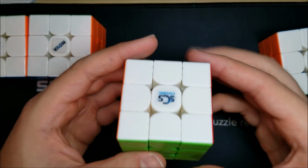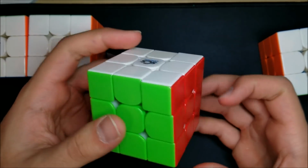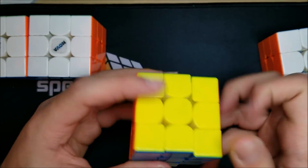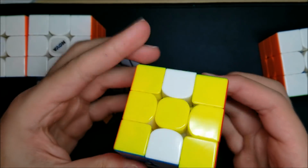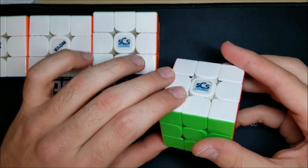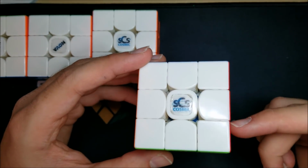I like putting Traxxas in mine, and this feels like that a lot. Powers eat up lube really easily, but this one, no matter what I do to it, how many solves I do, it always feels just like this. So there's that, and this is my old main from a while back. This is the Cosmic Volk 3M.